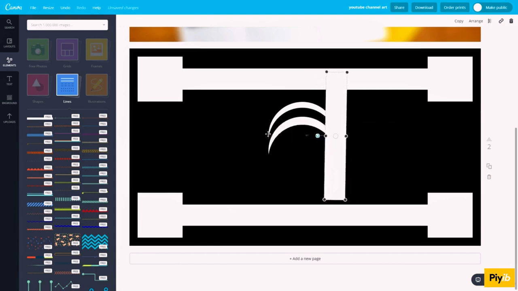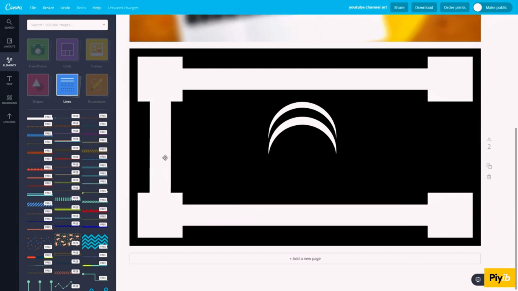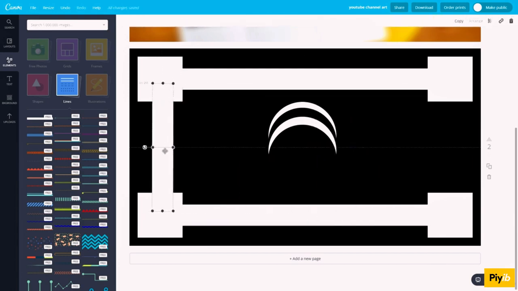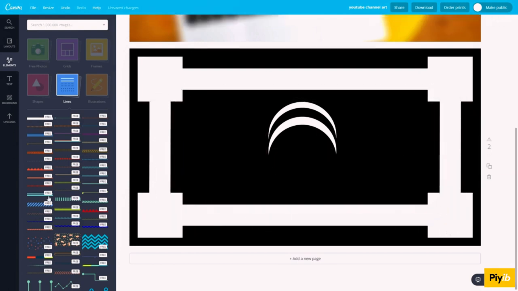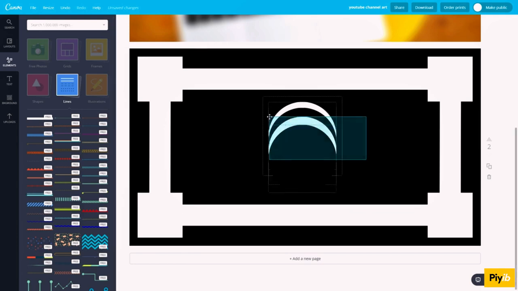So let's just then turn this around and plop this in here. There you go. And then duplicate that. Oh, I didn't actually duplicate it. Control D, sorry. There we go. And then move this to here and hopefully line it up with the other one. There we go. And look, we've made an awesome border now. So we see this just here.